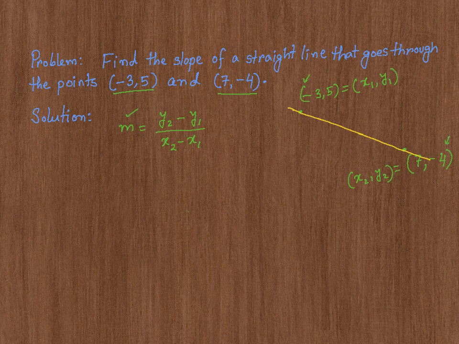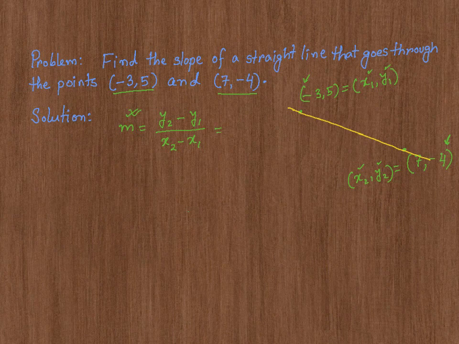However, what you do not want to do is mix the subscripts. That means you couldn't call this one x1, y2 or x2, y1. It has to be consistent. If it is x2, the other one has to be y2. If it is x1, the other one has to be y1. So, once we label these points, we can use these points and use the definition of slope to find the slope of this straight line. So let's go ahead and do it right here.